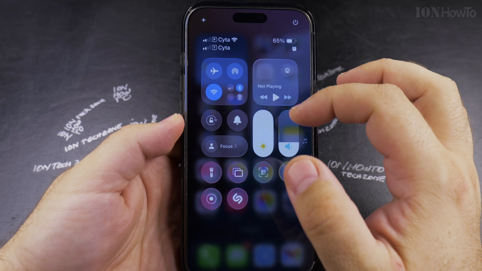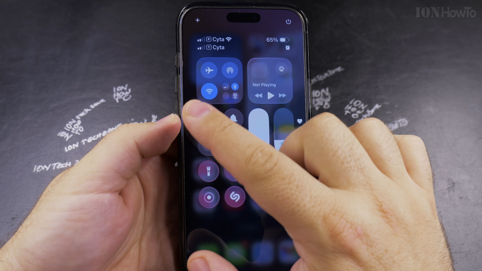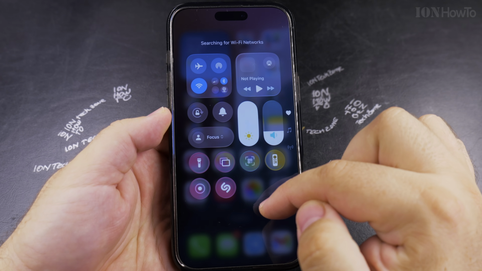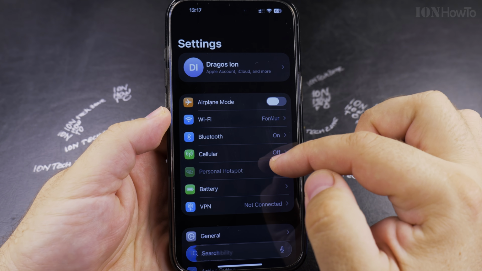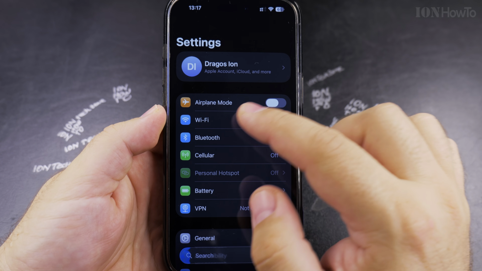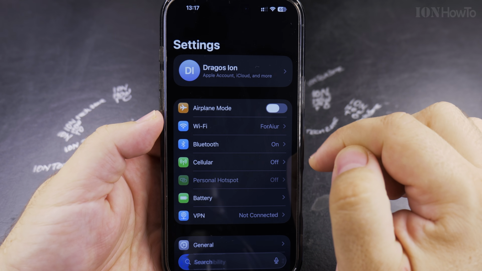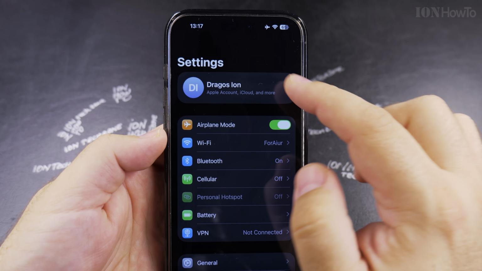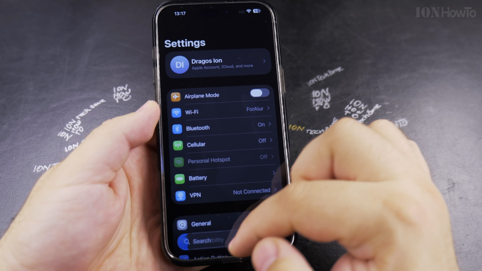And if you use the control center, you swipe down from the right side of your iPhone like that, and you can turn off Wi-Fi, for example. You tap on Wi-Fi and turn Wi-Fi back on. When you see a button and the option is enabled, it will have some kind of color to it, or if it's grayed out, it is not available. But if you try to press on it, you can check if it's working or not. Here, for example, airplane mode is enabled, so I can turn off airplane mode.